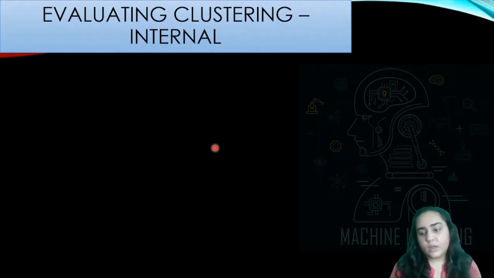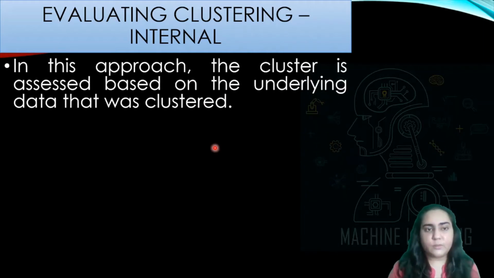Okay. Now let's talk about evaluating clustering. So remember that clustering is an unsupervised machine learning algorithm. All clustering algorithms are unsupervised machine learning algorithms. And to evaluate it, we have two methods, internal and external. We will first talk about the internal method. Here the cluster is assessed based on the underlying data that was clustered.